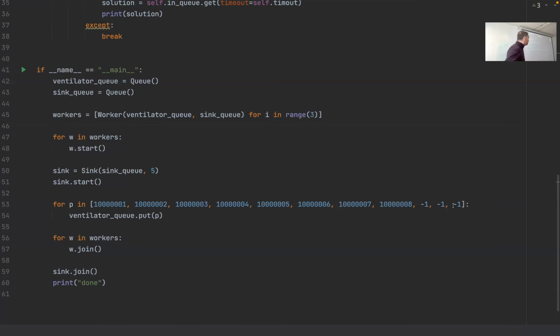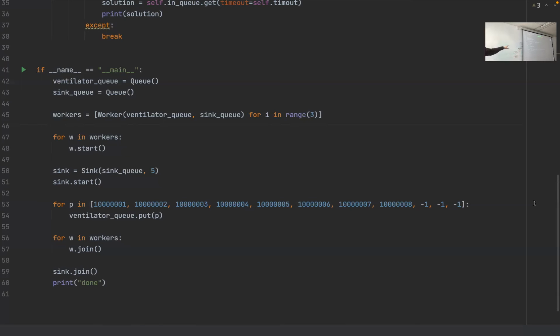And then I need to terminate all 3 of them. And it's clear that if I put 3 minus 1, because all of them are waiting on the queue, once they get the first minus 1, they terminate, that will terminate all of my workers, right? Because they are bound to process each of them 1 minus 1. Questions on this? Why am I doing the architecture like this?